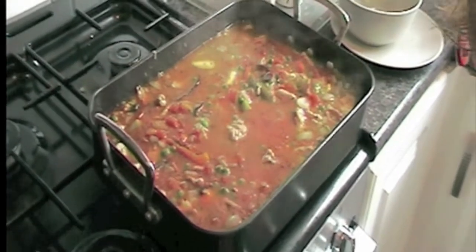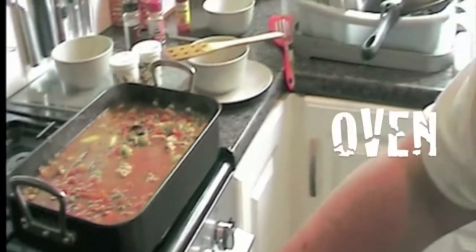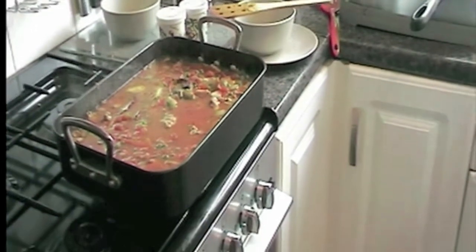And then what we're going to do now is whack the oven on. You want it on about 150. Make sure there's room in the oven. And then all we do is put this in. So that goes in, close. We're probably going to be looking to cook that for about 30 to 40 minutes, depending on what rice you've got, how big you cut your meat. So check it after about half an hour, then make any judgments from there.